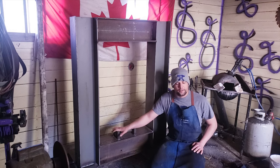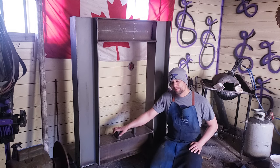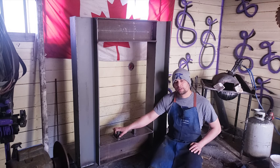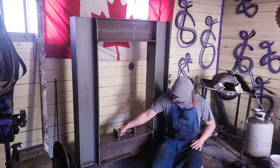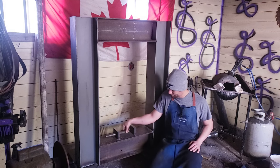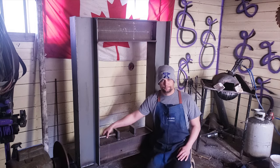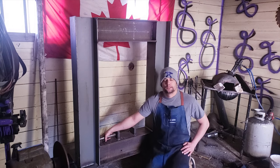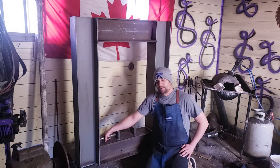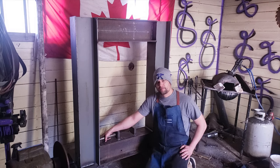Like, this is never going to get out. The only problem is, if this pin ever decides to break, can't get it out. I'm short by half an inch. When I do give you guys the measurements on this, you will see why.